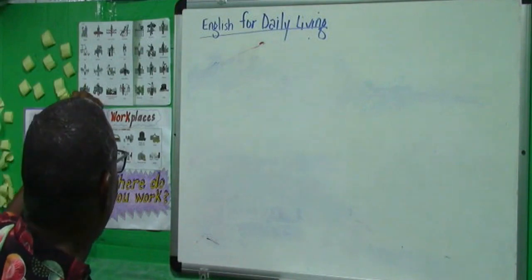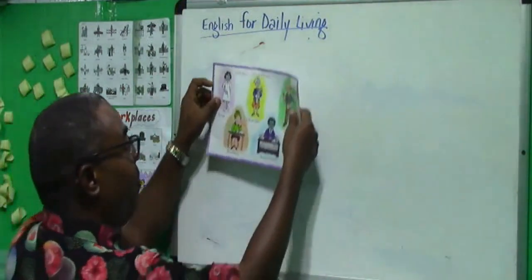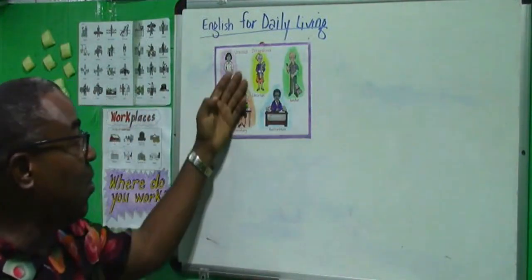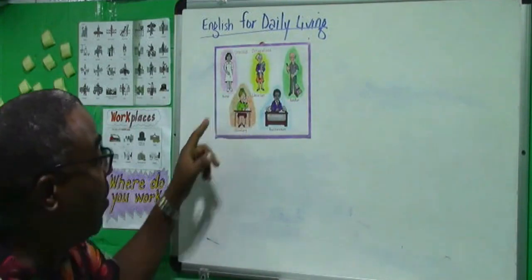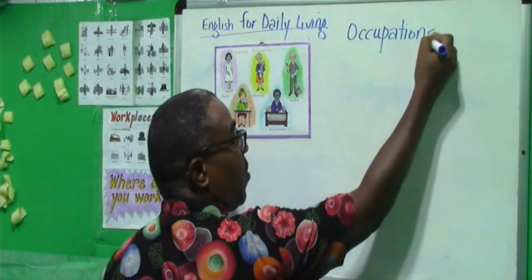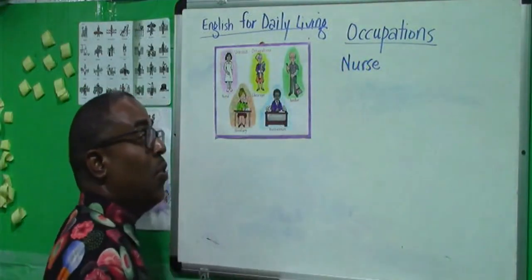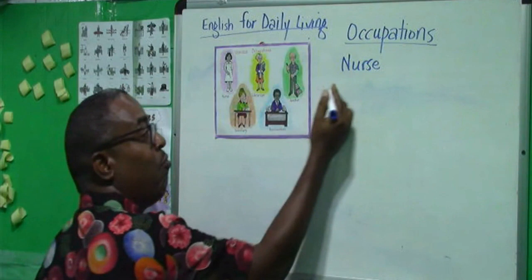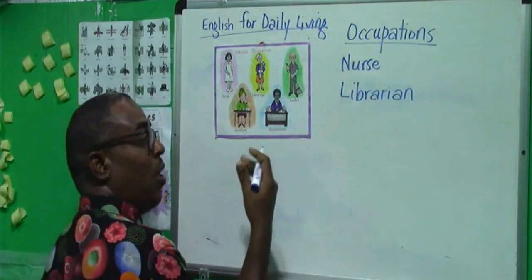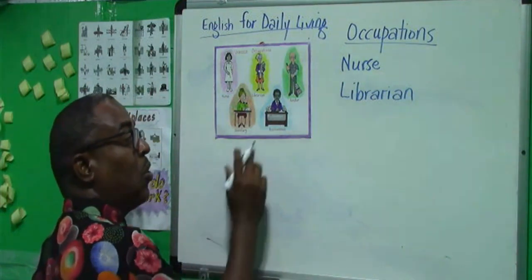Now, my friends, the various occupations. Let's talk about some occupations. As we can see, the camera is focusing on this. We have nurse. So that's one. What are some occupations? Some people are nurses. We have a librarian, someone who works at a library, dealing with books and the shelving of books and the organization and categories of books. The janitor.